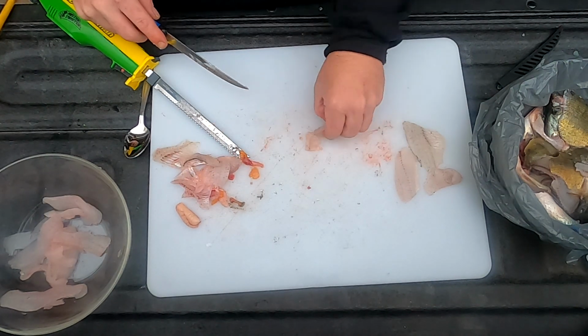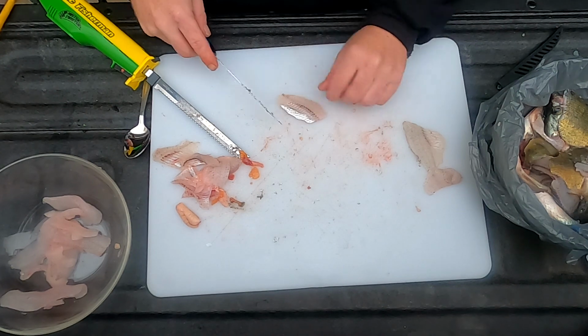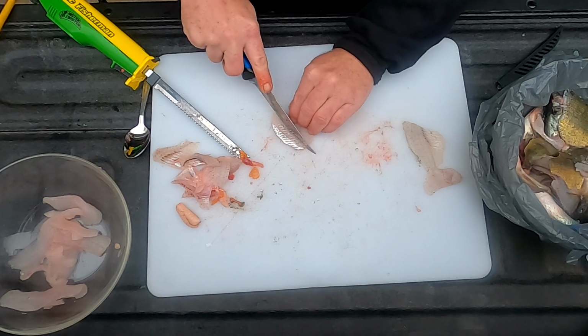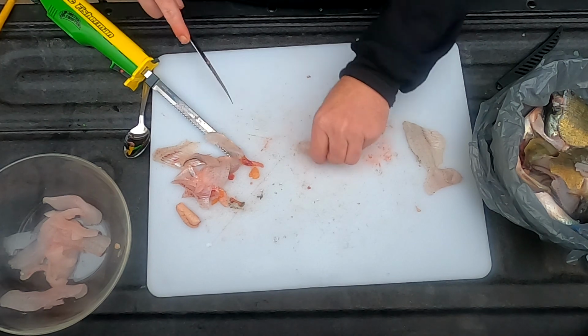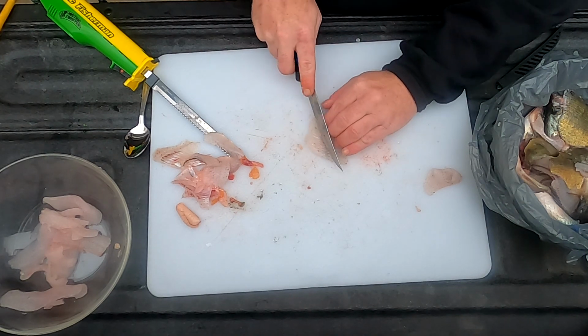I'll get this cleaned up. I'll give you a closing statement. This really isn't a catch and cook. This is just me trying out the knife. I do have a catch and cook plan, but I really need to get fish worthy of a catch and cook. This is going to be, I tested the knife. I don't want to let this fish go to waste, so I'm going to cook them regardless. Make some little crunchy nuggets. Alright, so be right back with my closing of the video.